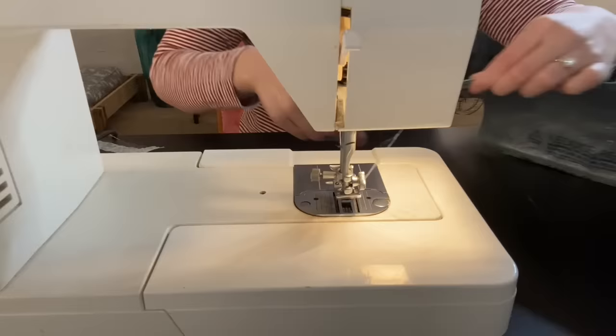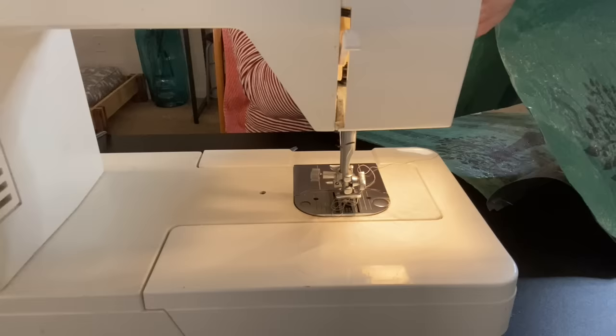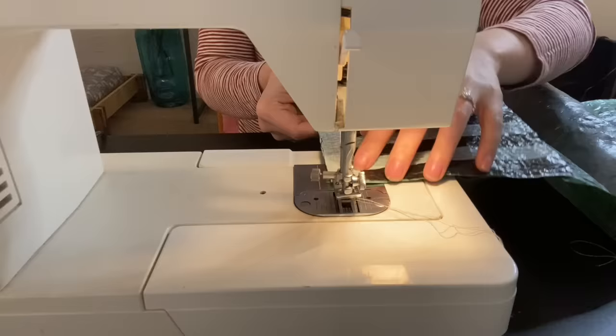So at this point, I have three of my tote bag panels stitched together, and I need one more. And I know you can't see it very well, but I'm taking that fourth piece here and I am lining it up and then getting ready to stitch it up the exact same way.